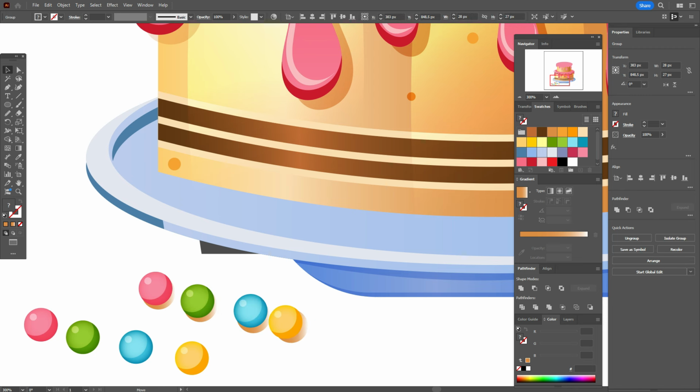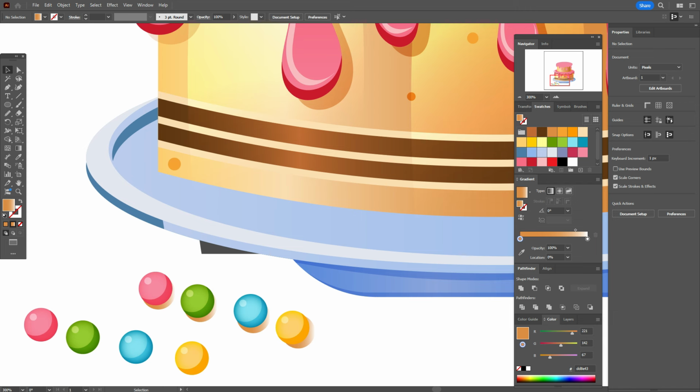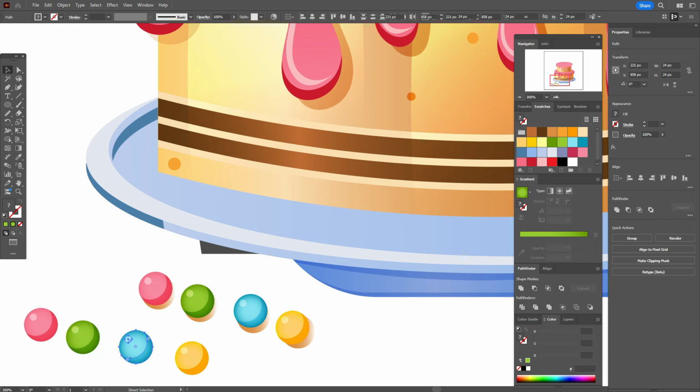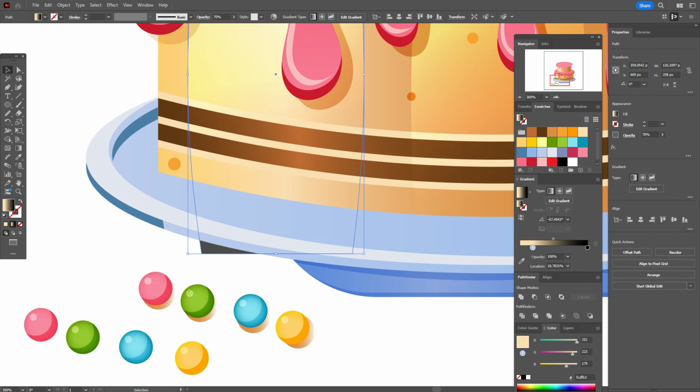Okay, we need shadow for the cake, and group these candies as well. Now we need to delete the unwanted part for the shadow.